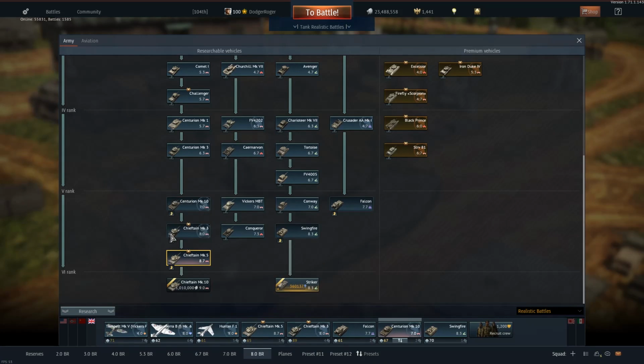They're the same as far as armor goes. The only difference is the engine. And 0.7 battle rating difference increased. Lol. Yeah, they've obviously thought about that as well. Conqueror's still down at 7.3. They're still at 7.0. Nothing really else has changed with the British top tier, at least.